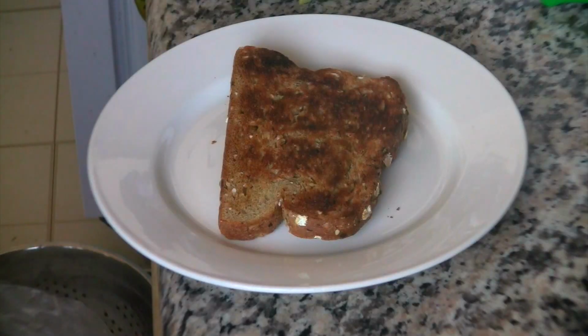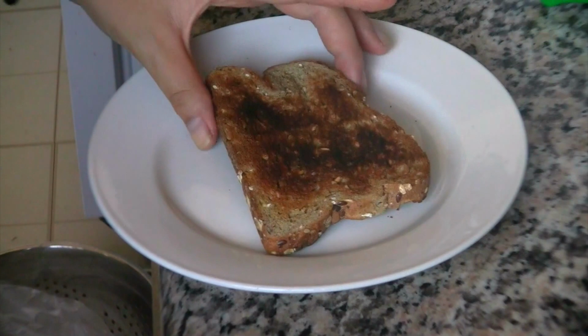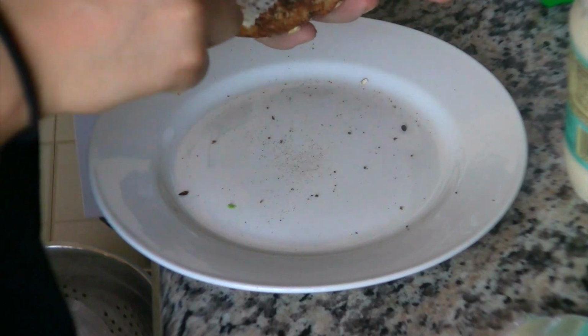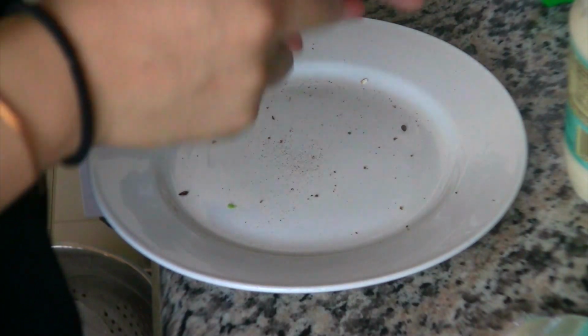Just cut the tomato, the avocado, I have my mayo, and my bread is toasted. Now for the assembly of the sandwich. Damn, that is one sexy piece of bread. Let me flip it over to see if it looks better. No. Bread comes in all shapes and sizes. We don't discriminate over here at Vegan with Amy. So you want to take that sexy piece of bread and mayo it up.